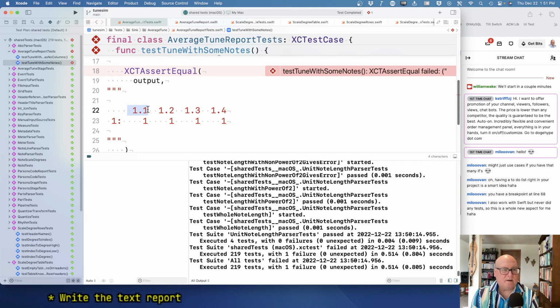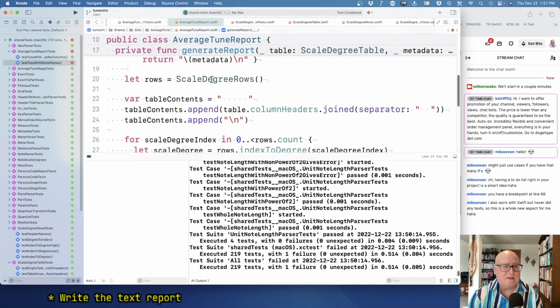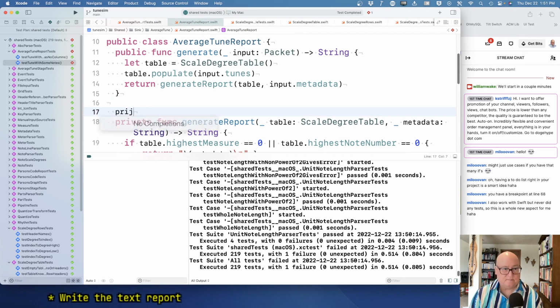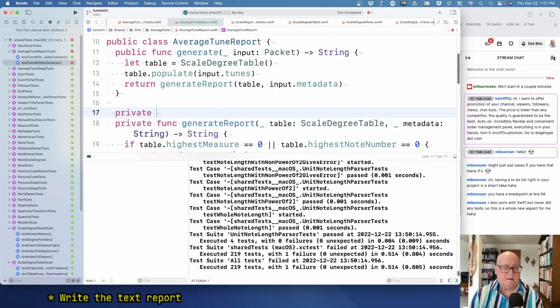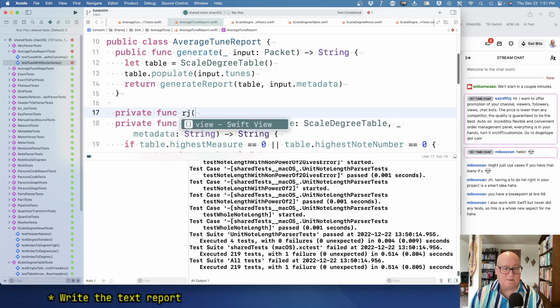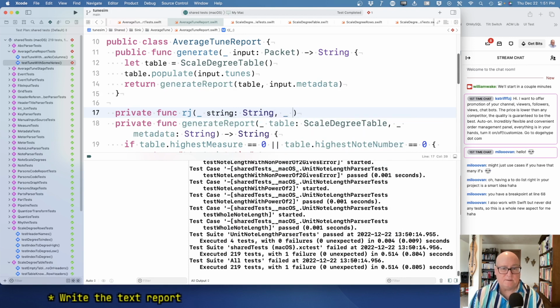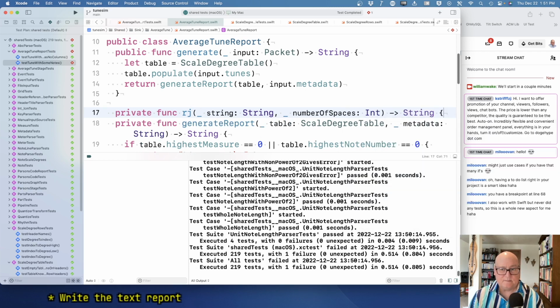Well, let's get the header right first. Okay. So I'm going to make a function, func. I don't know. Is this too cryptic? Right justify string into number of spaces, returns a string.